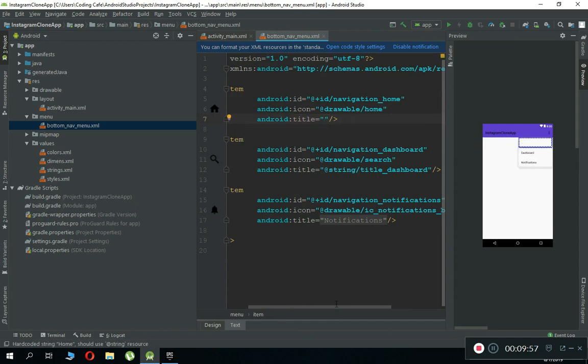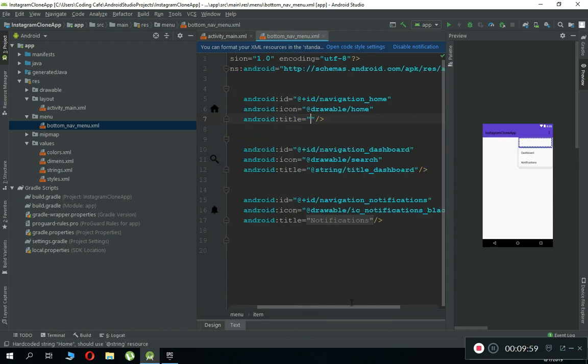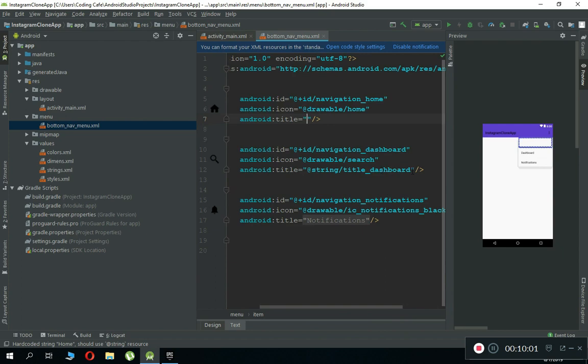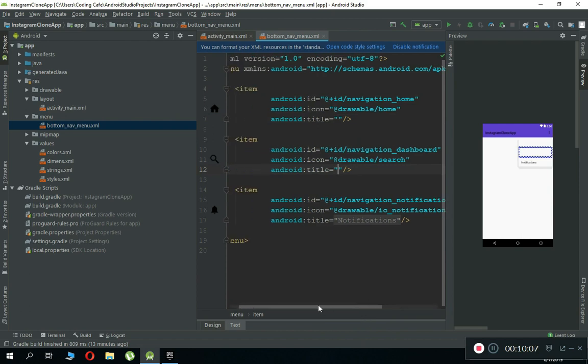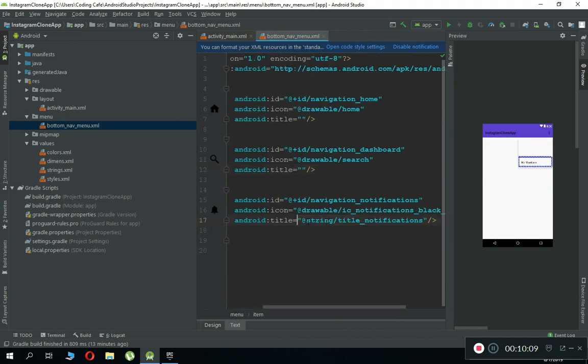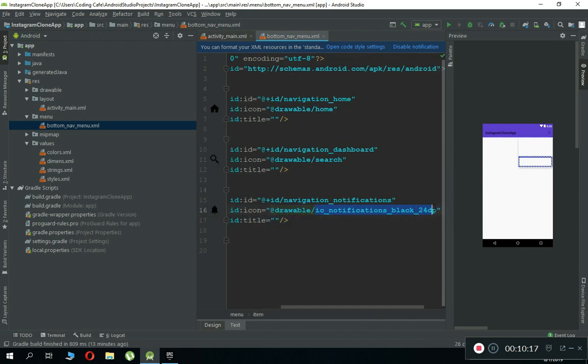Just leave this null. Okay, leave this null. Also remove this, leave this as a null option. And now search, after this you will have the add icon, from where the user will basically add or upload new posts or pictures to our Kotlin Instagram clone app. So let's add the icon for this, and it is by the name add in our drawable folder. Here you can also see it.